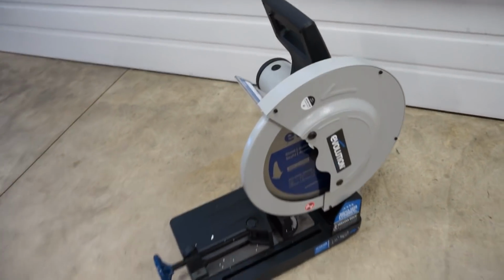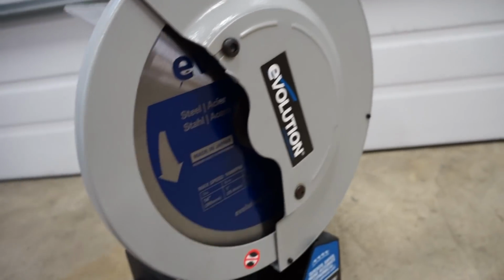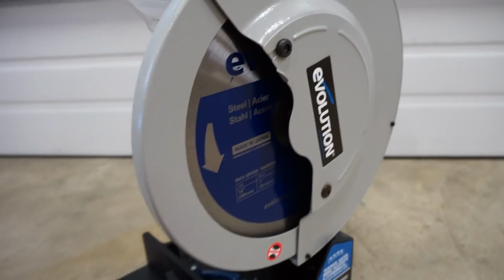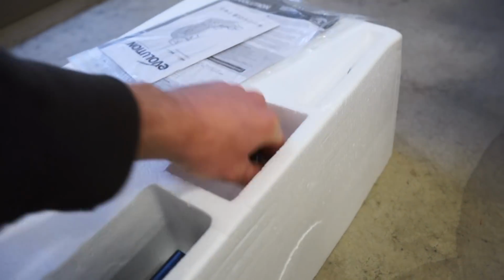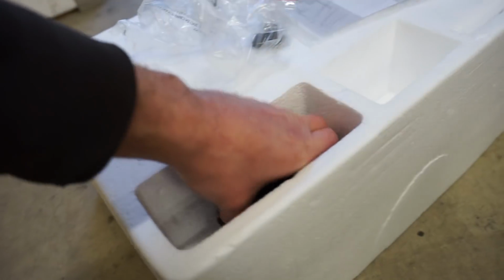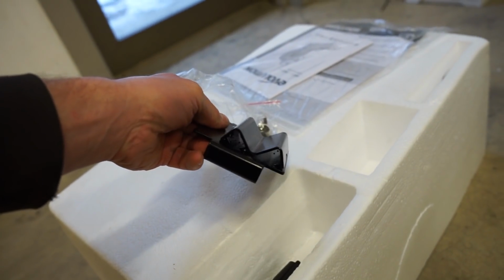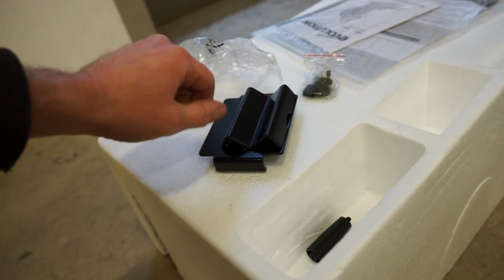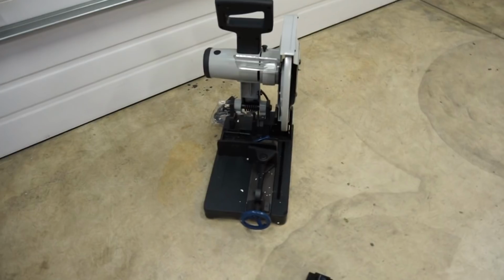Well, there it is, guys. Got the blade on. That was very simple. You just pull this little cover, rotate that out of the way, get the main bolt, and bolt it on. So it did come with a couple other things in here. Looks like a new set of brushes right there for the saw. And then it's got this V-block, which is going to be good for doing circular tube, round tube, and stuff like that. And then that, I'm not really sure what that's for, but that's a pretty cool saw.